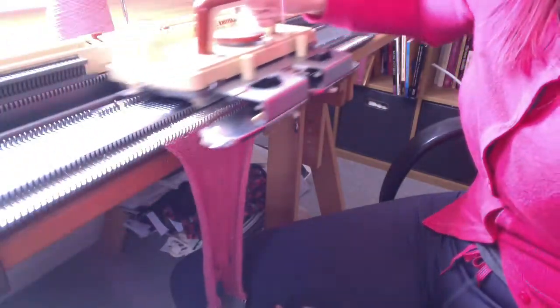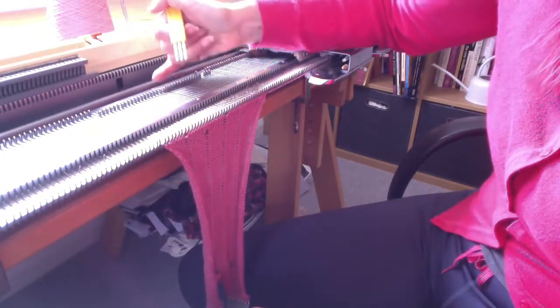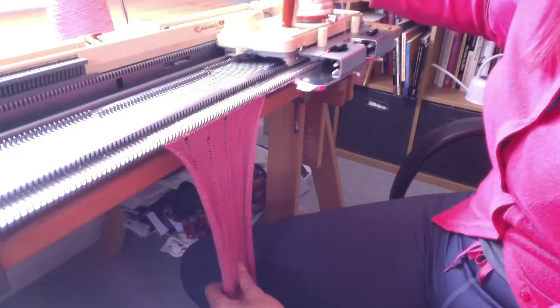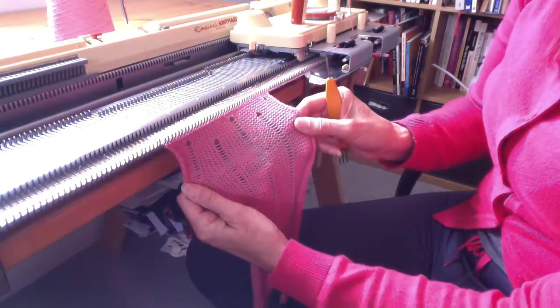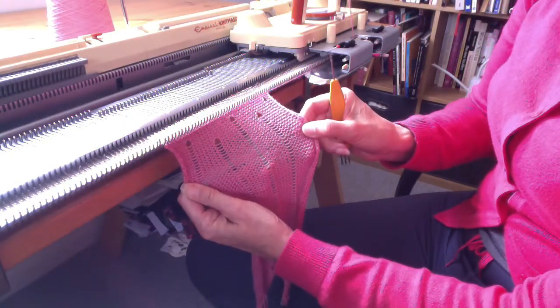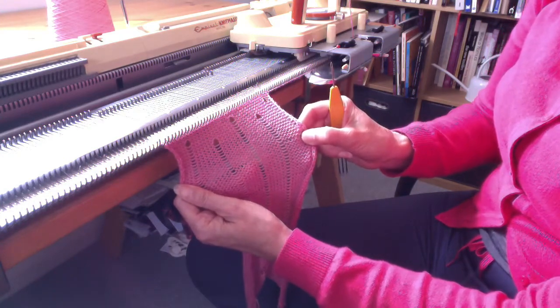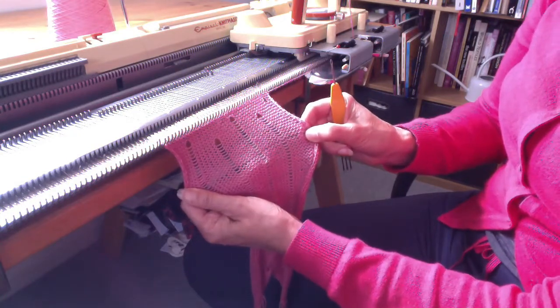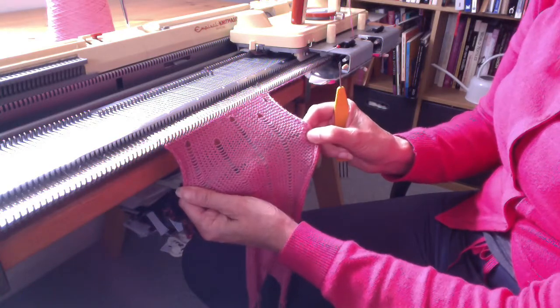Knit a few rows. And then bring the remaining ones back. Okay, so you can see that you've got a little staggered eyelet pattern there. So you can start them staggered as well if you wanted to, and then bring them in at different times so you get that staggered effect. So you can make little patterns by bringing eyelets or needles in and out of work to give you that decorative effect. Okay.